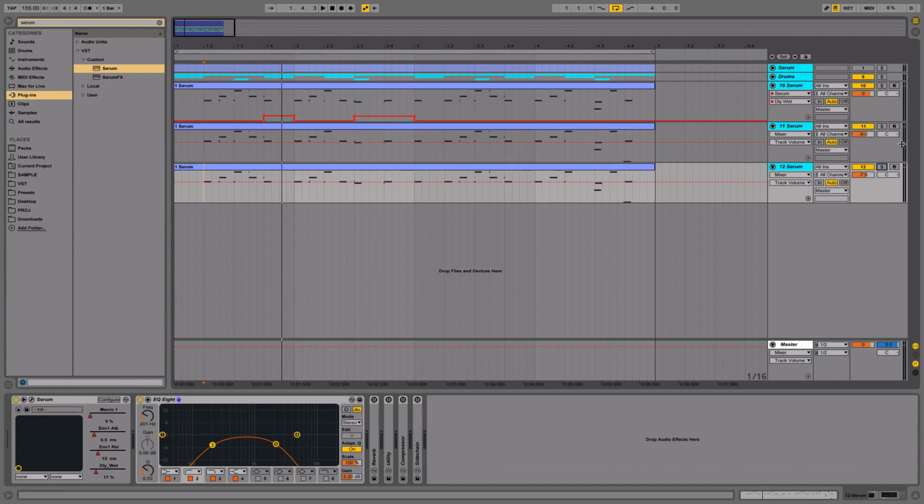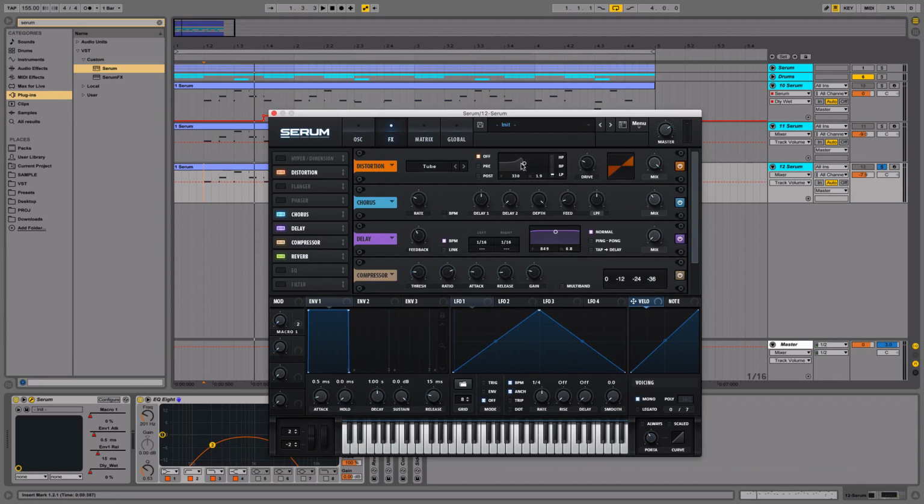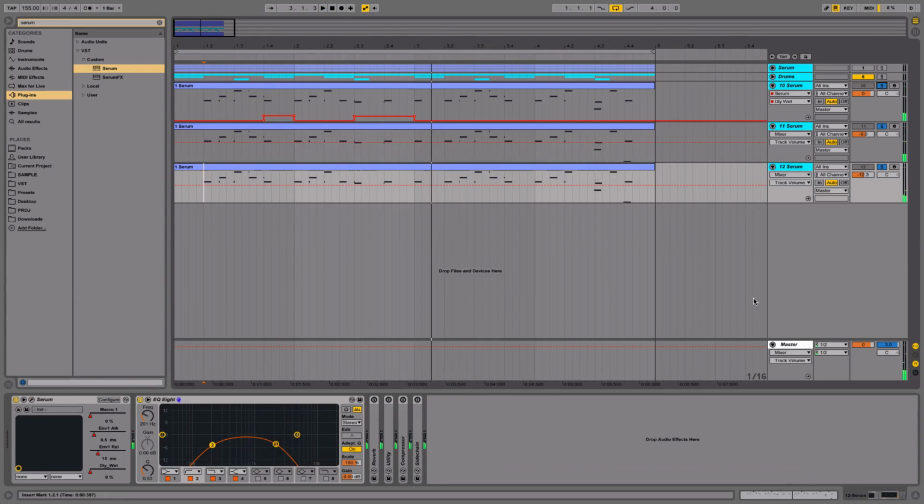Also here, let's turn on distortion as well, and let's change the mode to 0 square and to pre-mode, so that it sounds like this. And let's bring up the drive a little bit. So it should sound like this, 3 of these synths. Sounds fairly similar to what we're looking for.